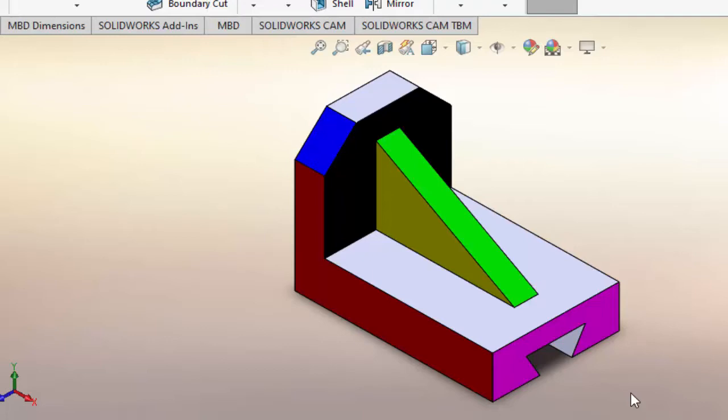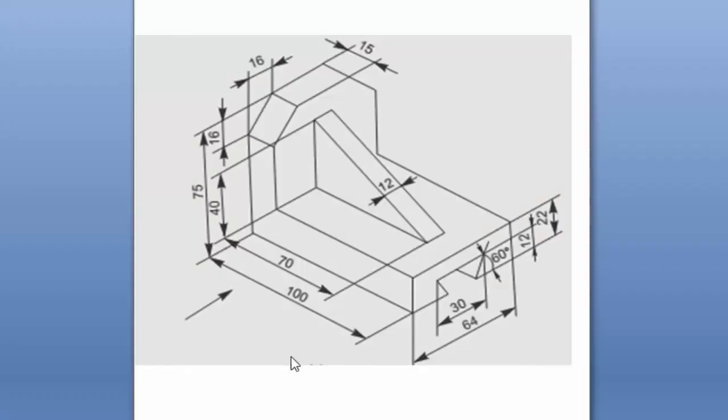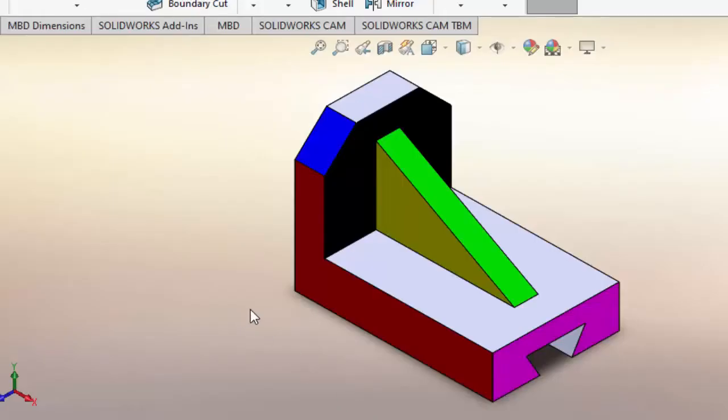In the orthographic projection, as already told, you are asked to draw the front view, top view and any one side view. If the arrow mark is given in this direction, then you have to take this as your front view. So here the arrow mark is given in this direction. So this is your front view, this is your side view, this is your top view. You can see my cursor, I hope. So this is your front view.